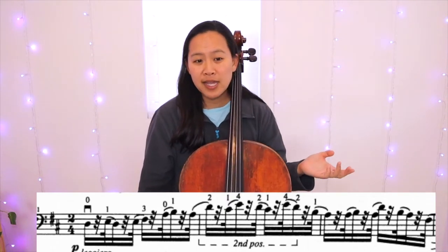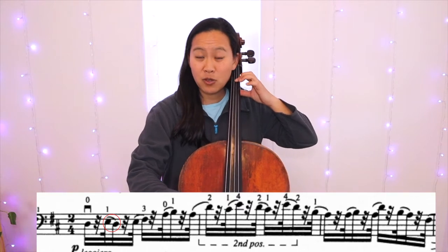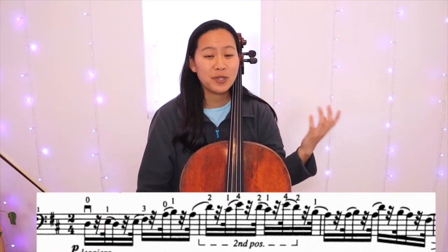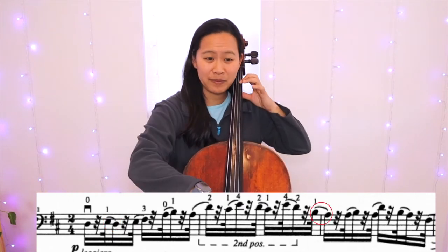So if I was to take just the very first slur in measure one, that's a connection between an E and a D, it would be pretty quick. You can practice this. And you can practice that several times in a row, which I would highly recommend. So in the preliminary practice, they're having you practice it on the E and D. And they're also having you practice it on the B and A.